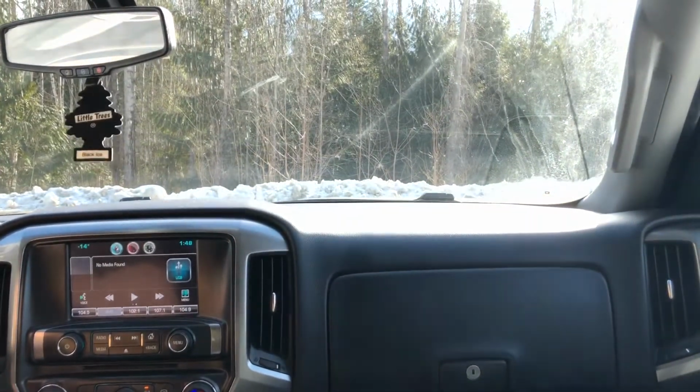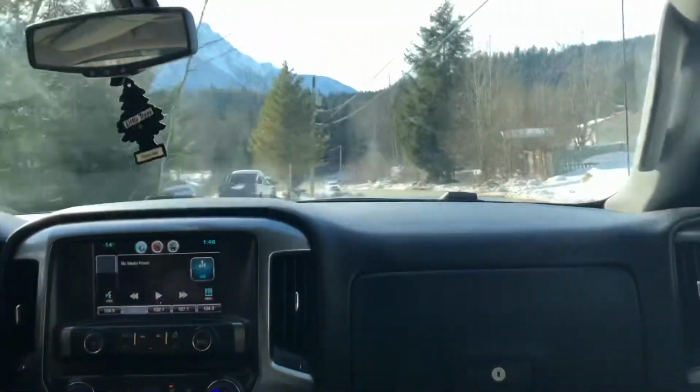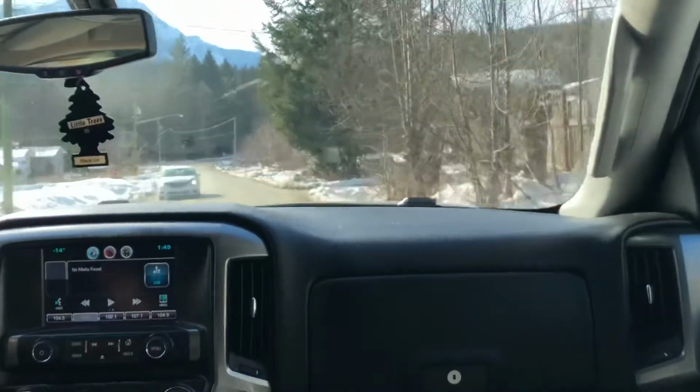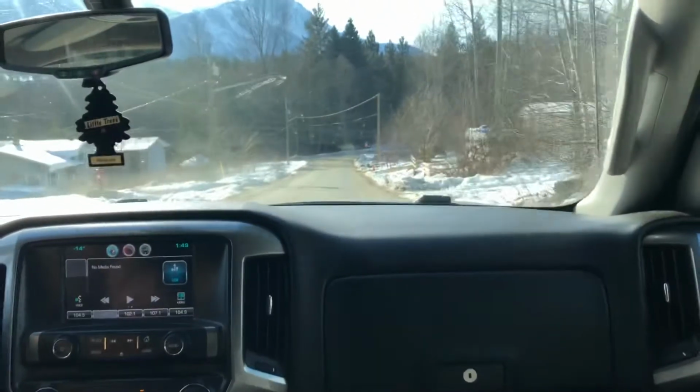A lot of my driving for the next few minutes is downhill. So I don't really use much throttle, so you're not going to hear much.